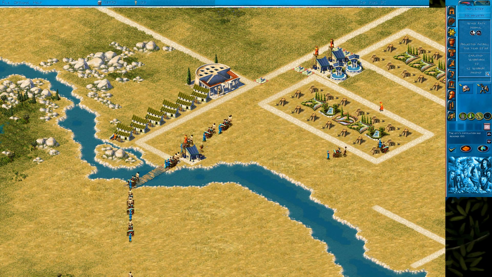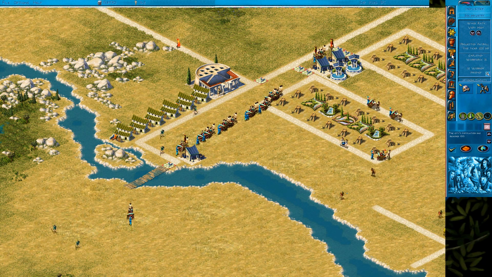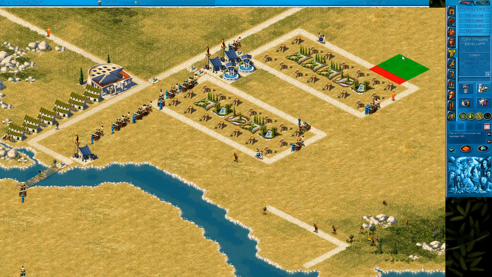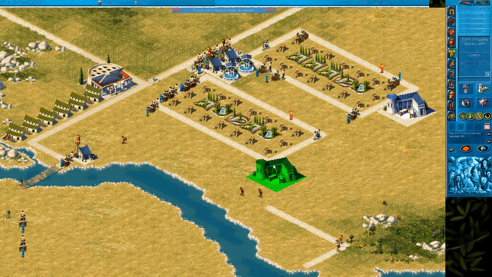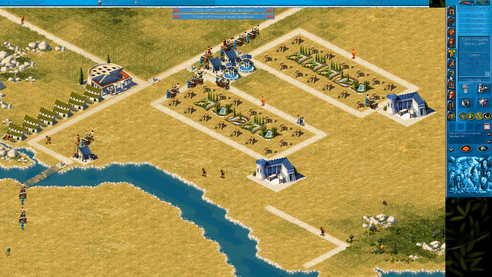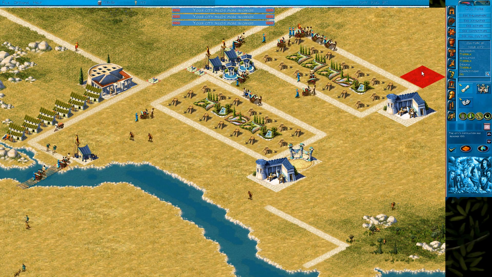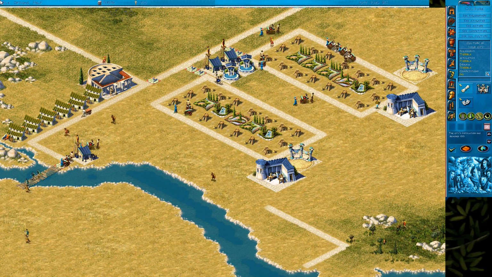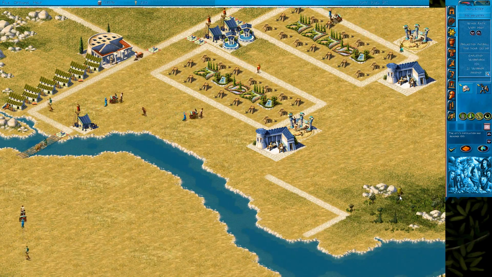I can just raise wage rates here. Now we can also just put down this. Anyway, so I'll just put down this. And we'll just put down the gymnasium in both areas here, just like so. So we're starting to make our first food here from hunting, which is good.